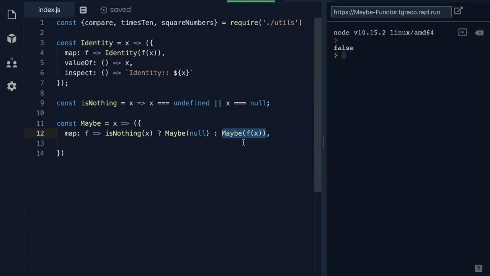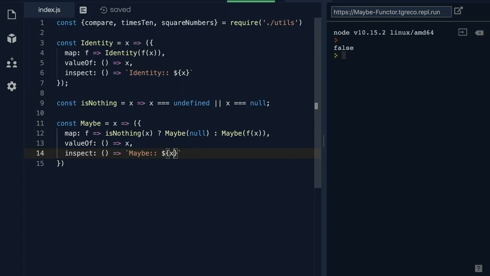Let's just wrap this up by adding the value of method. That would just allow us to retrieve our value from its container. And then also let's add the inspect method, which will just allow us to quickly take a peek at the value our functor's holding.